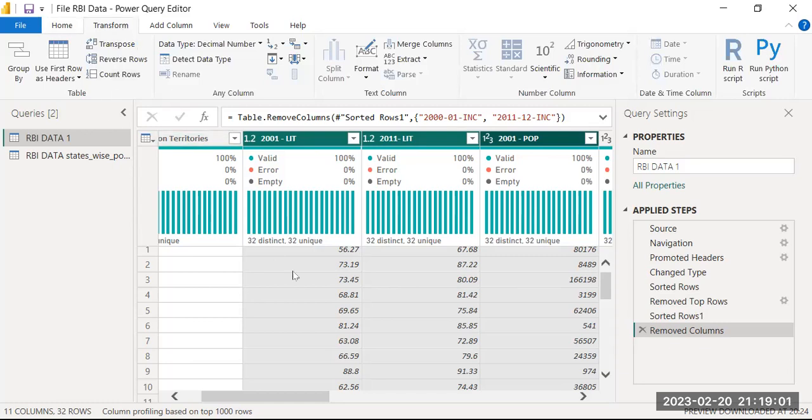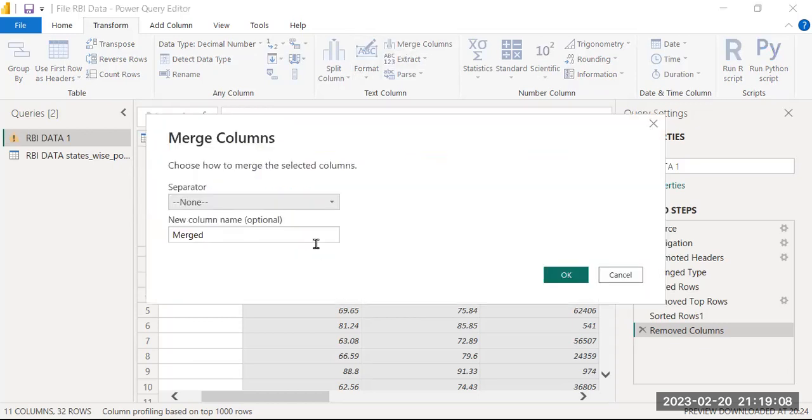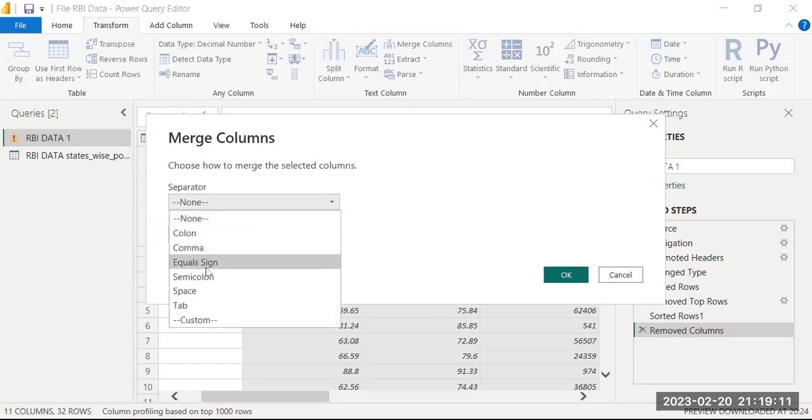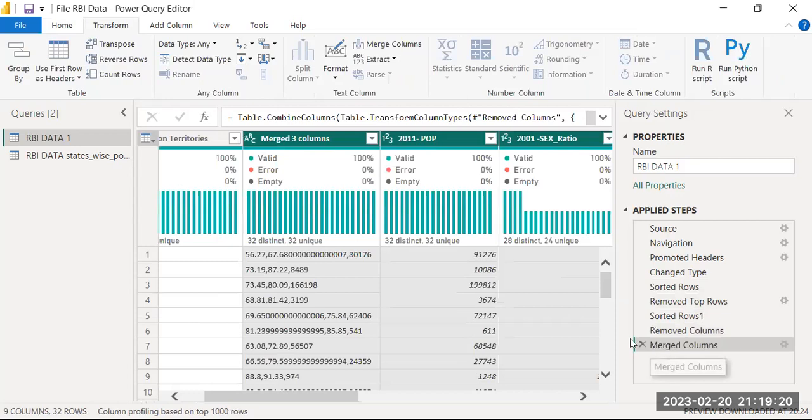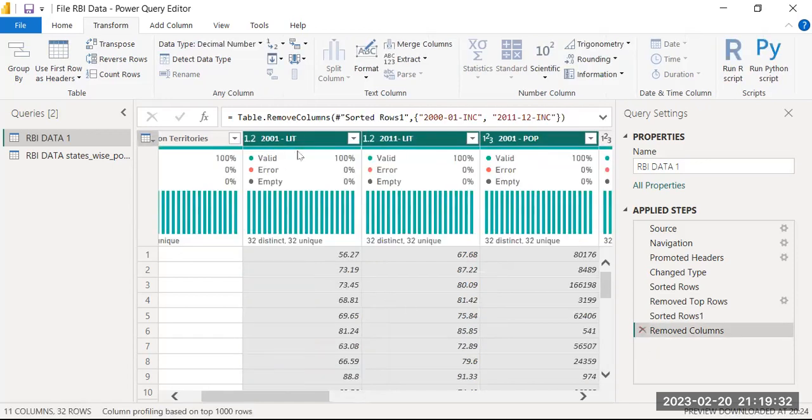You will notice there are some other things which you also have, including options to merge columns. So how do you want to merge the column? You want to do a comma separated new column name if you want to merge 3 columns. Okay. So all of these come into the steps. Now, what do I do if I don't want to retain a step? Because this looks like gibberish. It's nothing. It's not going to add value. I just remove that step and it goes away, much like Control Z.